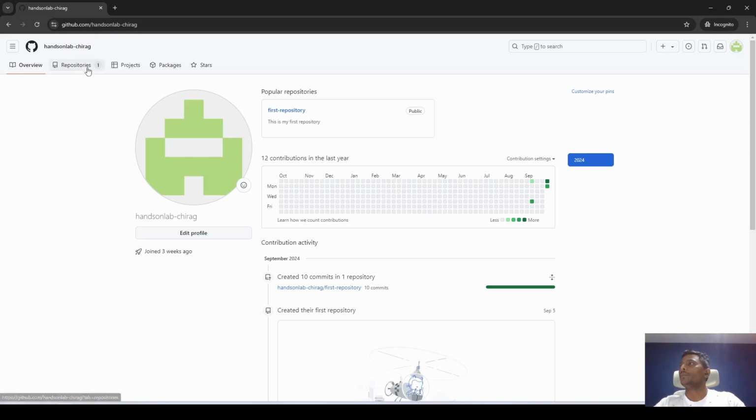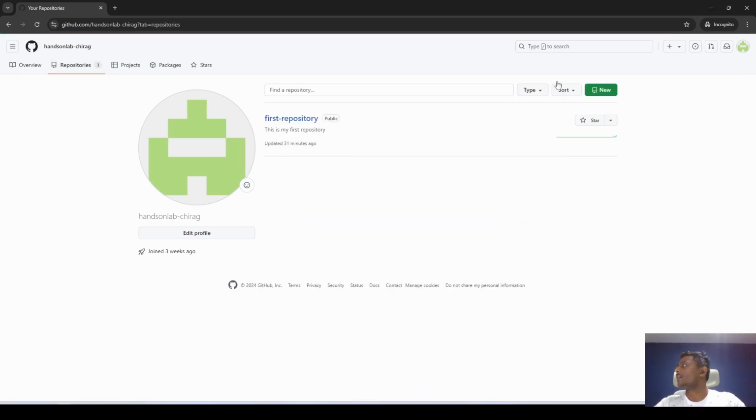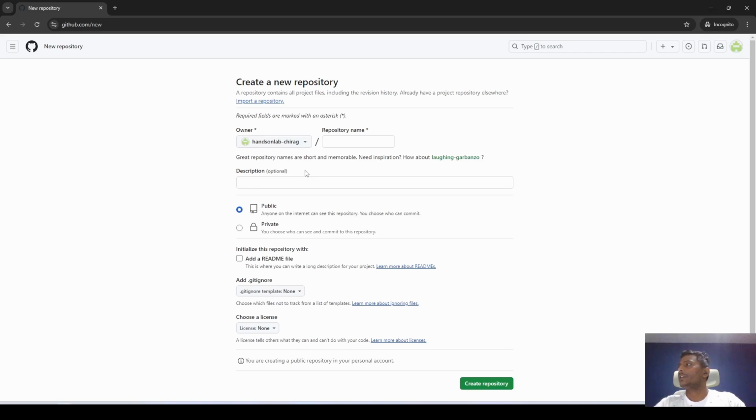So if I go to repositories and create a new repository, let's name it something sensible.